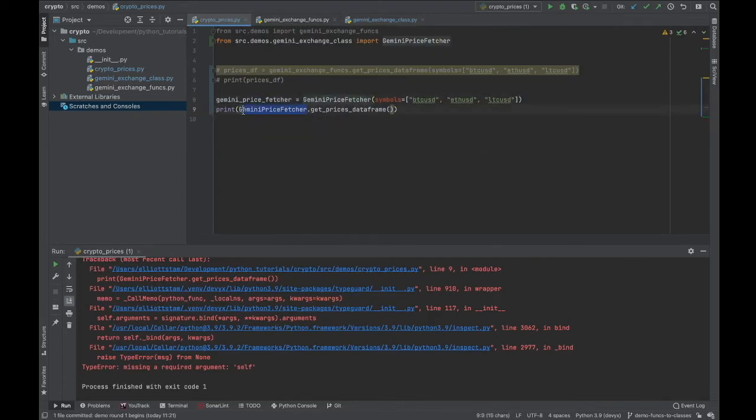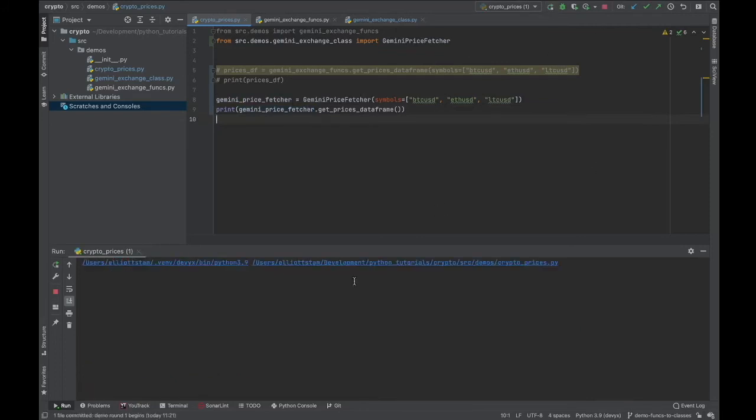Oh, whoops. Classic demo mistake. All right, so I define an instance of my class, but then I want to reference that instance I defined, not the class itself. Okay, so we run this.